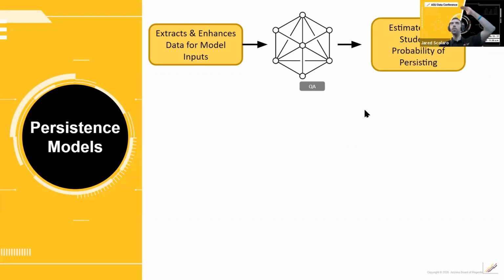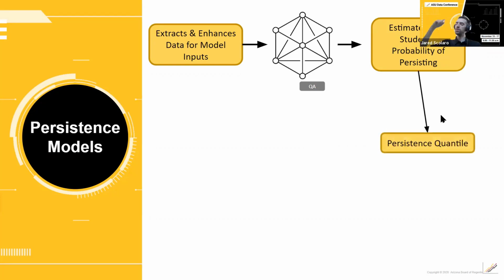And then what we do from there is we give the students a quantile. Quantile just meaning we rank them in categories, like, are you in the bottom 10% of predictions, the top 10%, or somewhere in between. Currently we're using deciles. We're looking at maybe if that's the best approach or not. And then from that quantile, we assign them to an outlook category. You might say, oh, the top categories are very high likelihood of persisting, and then we have high, moderate, low, very low.